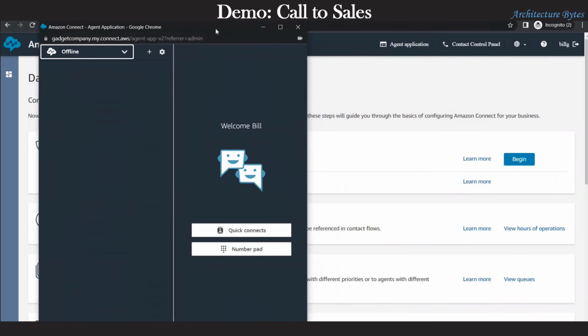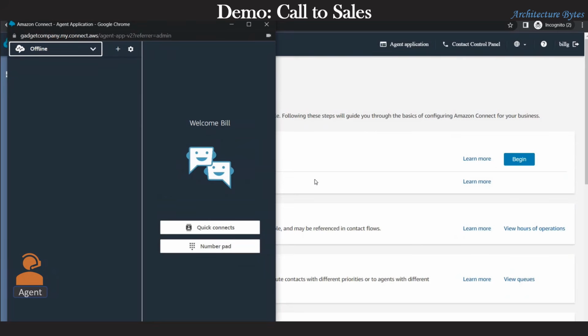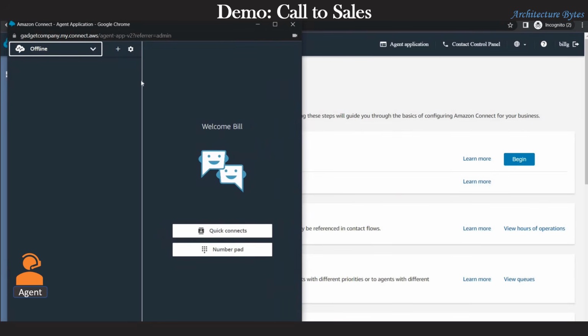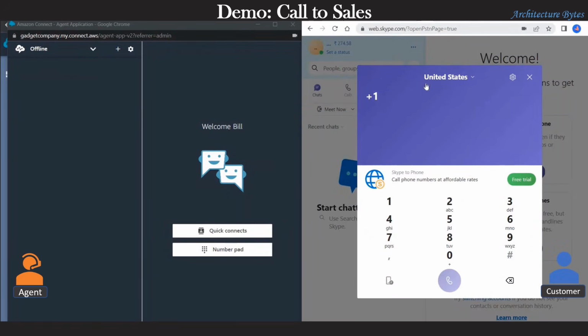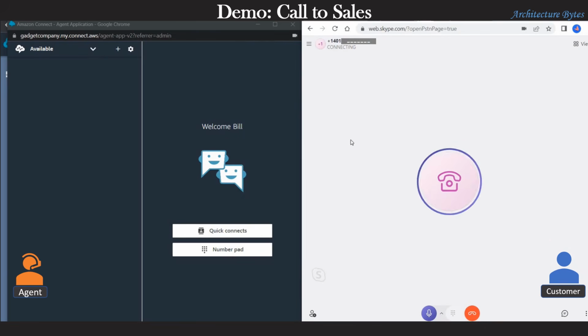Okay, I'll move the screen to the left. And for the demo, I will also play the role of a customer. So let me dial in the customer support number. And as an agent, I change my status to available so that I can receive calls.